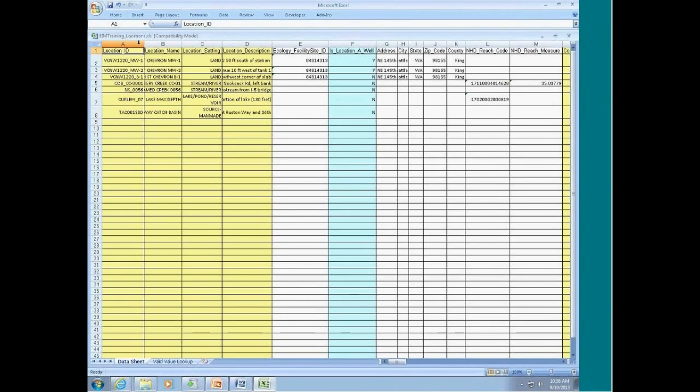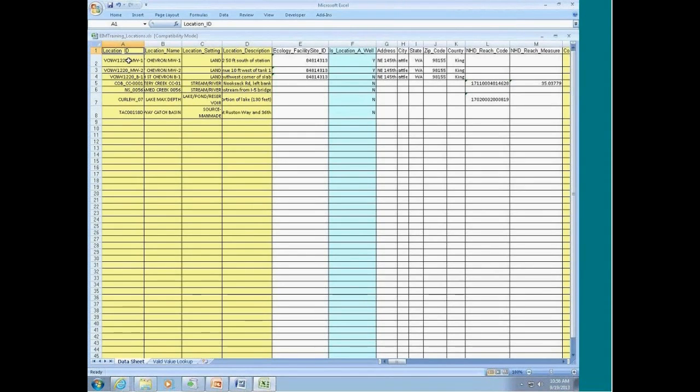You might remember that Mickey Mouse looking diagram that was shown earlier today. The locations in EIM are tied to your results via a location ID. And that's actually the first field in this loading template, establishing a location ID for the XY coordinates you're about to describe. And it's an important field. You have 15 characters to uniquely describe your site, and this has to be a unique ID within the EIM database.